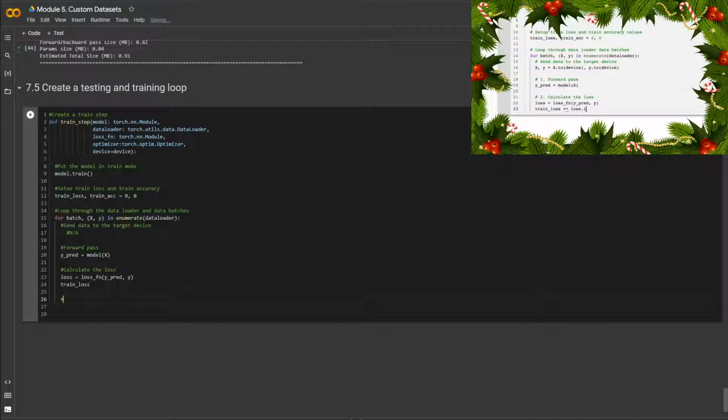So it might be a bit of a challenge, but that's all right. You can handle it. And then, so that's accumulating the loss. So we're starting from 0 up here. And then each batch, we're doing a forward pass, calculating the loss, and then adding it to the overall train loss.